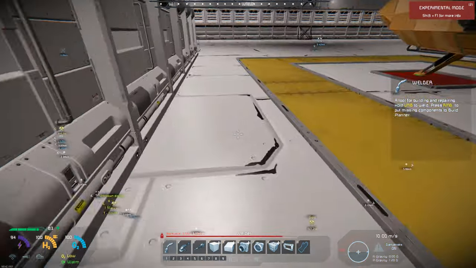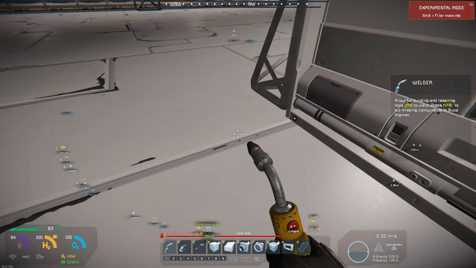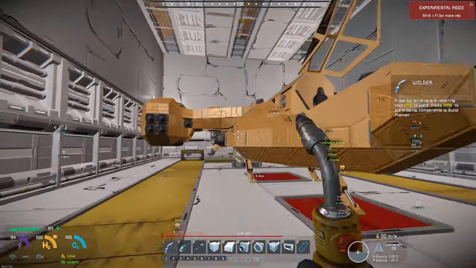The pod's gone. I dropped the pod and the pod got exploded by something when I wasn't paying attention. I think the ship it was grinding fell on top of it. I'm not 100% certain. But anyway, yeah, that's it.